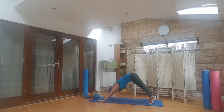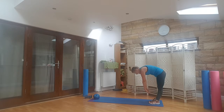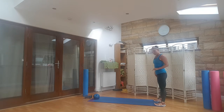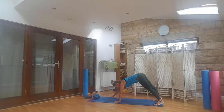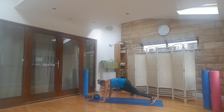Take the hips super high, walk the hands back, just keep walking it back to your feet. Gently up, window open. Schoolgirl error, let's go again. Right foot to right wrist, chin to chest, hips back to open up the hips. Walk it down, walk it out. Okay, right foot, right wrist, open up the hip. The other side, two. Step quite wide if you can.